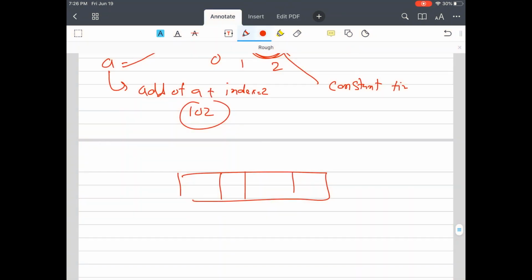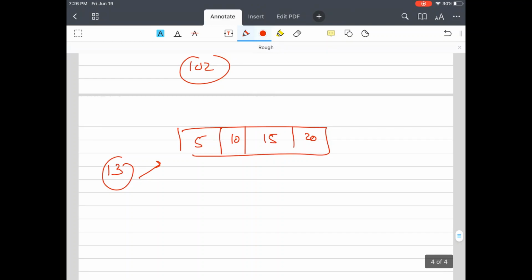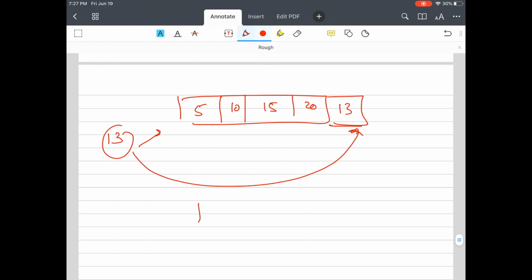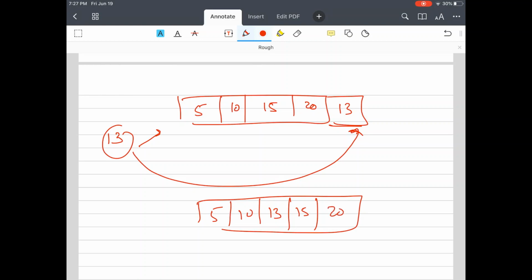But let's say this is your array and you are storing sorted numbers, and now you want to add a new number to this. If you want to add the number 13 at the end, then you can easily add it because you know the location. But if you want to keep this sorted, what you have to do is keep 5, 10, and add it in the middle and push the 15 and 20 to the right.